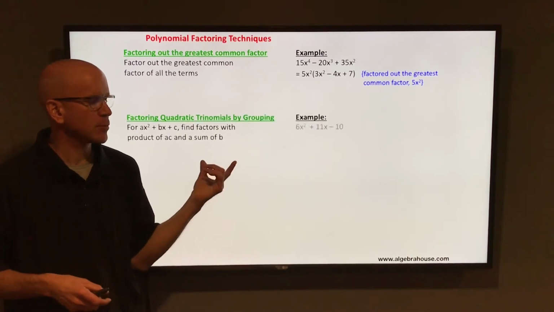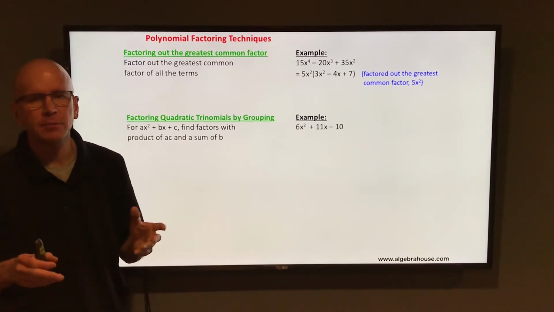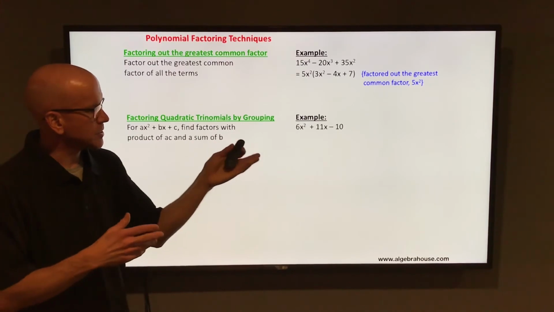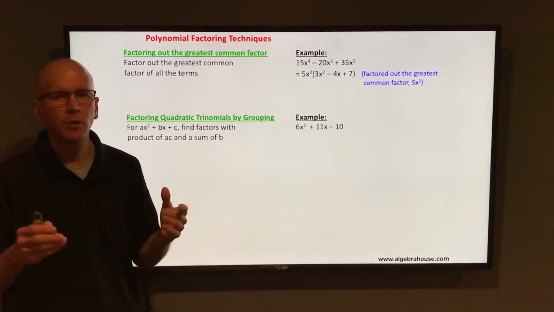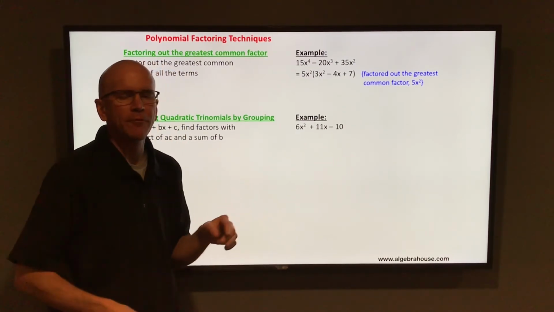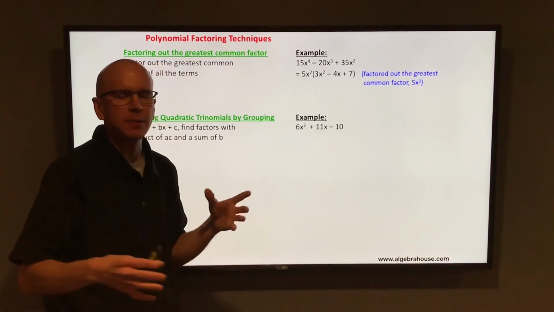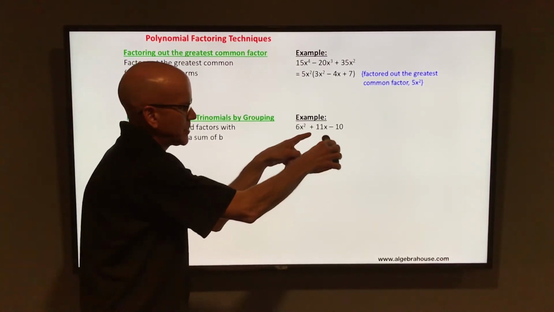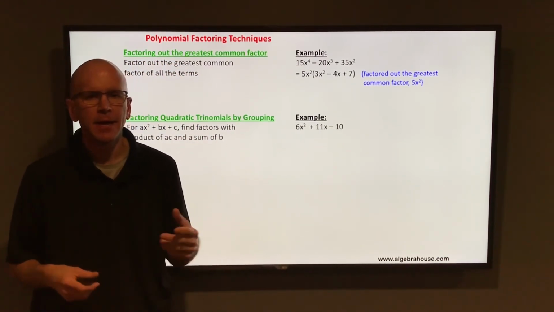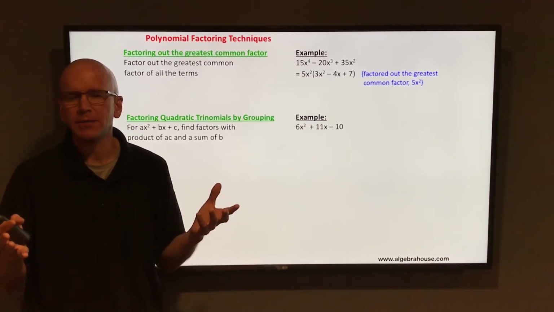Another thing is factoring by grouping. 6x squared plus 11x minus 10. You have to do factoring by grouping when you have a number in front of the x squared other than 1. So when you see that, you're going to do factoring by grouping if it will factor. So to do factoring by grouping, you're going to split this 11x into two terms. The coefficients of those two terms will multiply to get what 6 times negative 10 is. So they multiply to get negative 60, and they add to get that middle coefficient of 11. So you have to come up with two numbers that multiply to get negative 60 and add to get 11. So think of factors of 60. You have 60 and 1, 20 and 3, 10 and 6, 12 and 5.